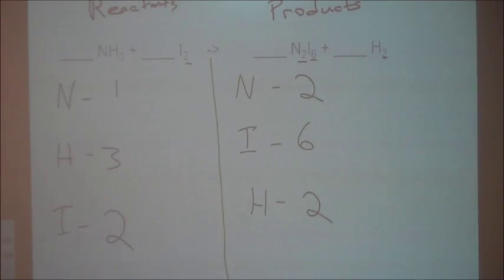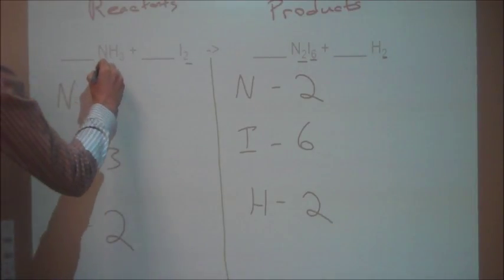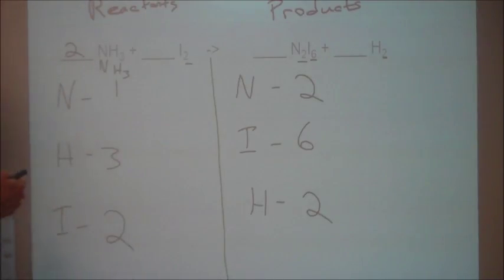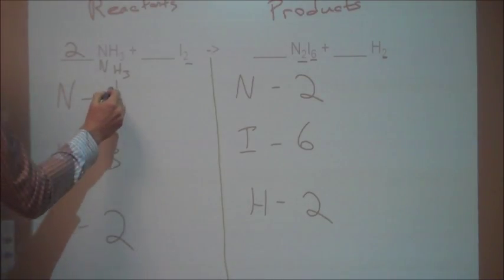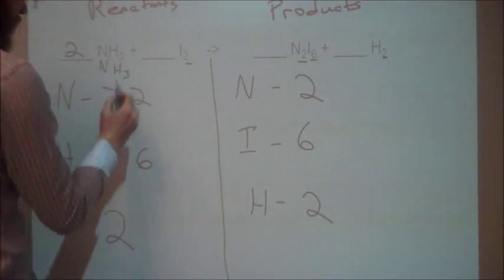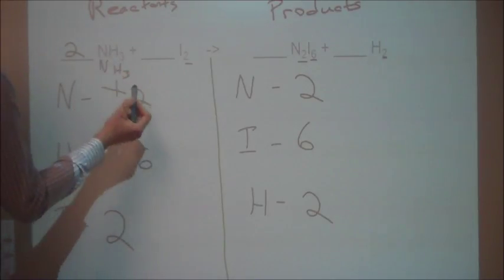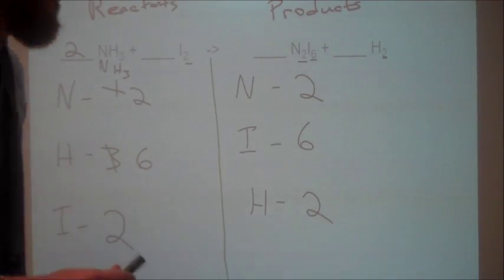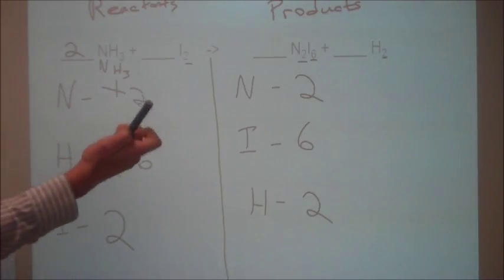So the first thing, let's just balance our nitrogens. So we know that we need another NH3. So that means we put the 2 there, because we have 2 NH3s. So this nitrogen becomes 2. This hydrogen now becomes 6, because we have 3 in the first one, 3 in the second. 3 plus 3 is 6. You can also do 2 times 3 is 6, same thing. Alright, are we balanced? No, we are not. So let's balance the hydrogens next. It doesn't really matter which one you balance, I'm just choosing hydrogen because it's there.